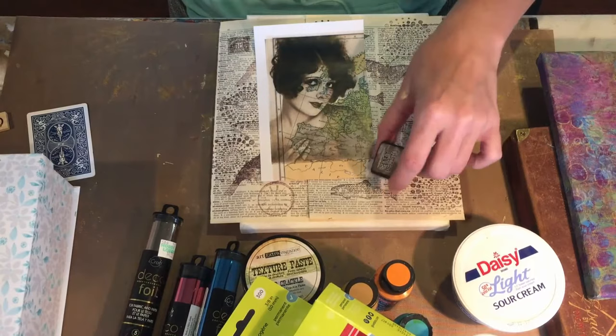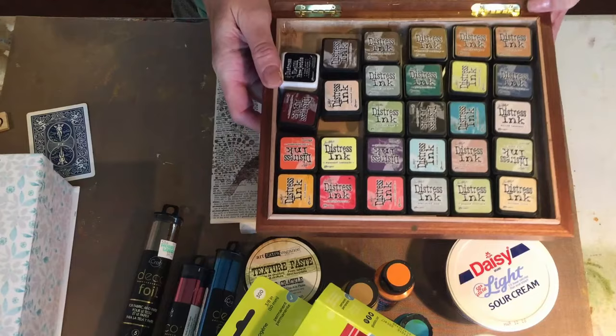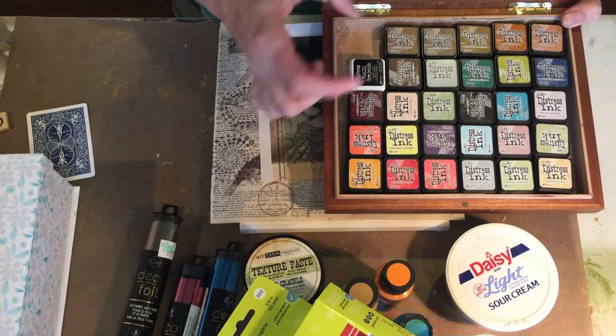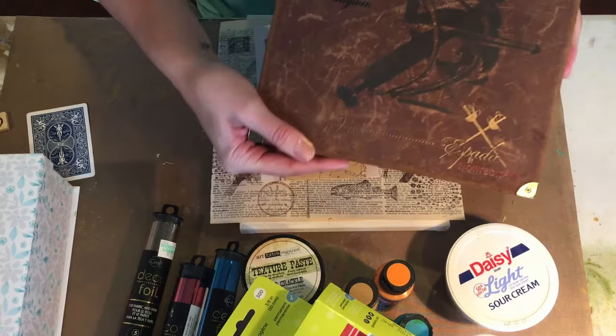The distress inks. I have many, many colors of distress ink. I went into Hobby Lobby a few weeks ago and they had it on clearance. And I grabbed every single one that I could. My vintage photo and my walnut stain are both almost completely dead now. But I will be getting the larger ones in those two colors for sure. I love having the variety. Distress ink, it's a great thing. And my very cool cigar box that I store them in.